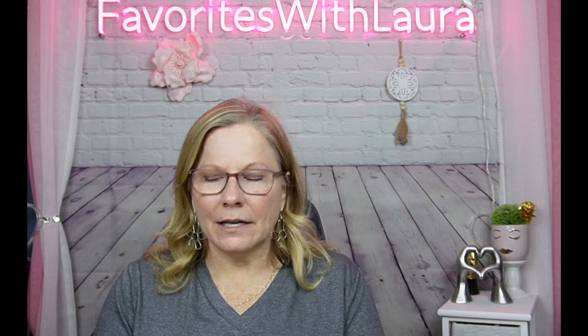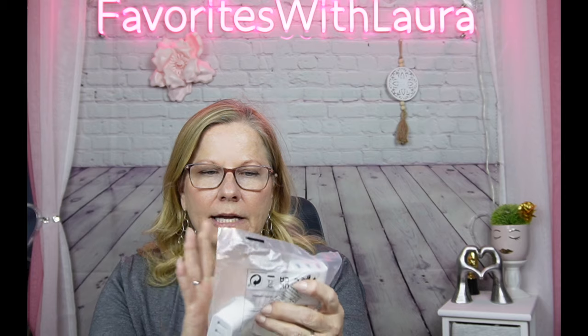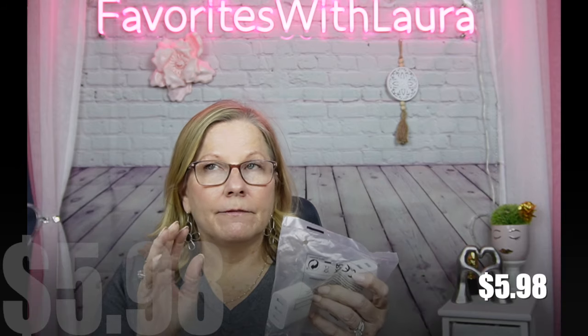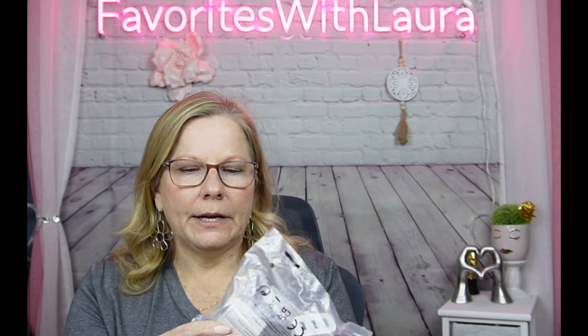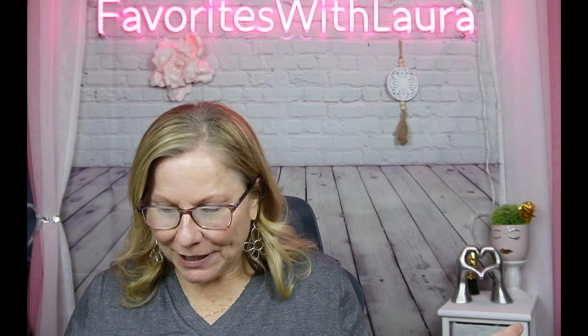We always have plenty of charging cords but never enough blocks — my teenagers misplace them constantly. I found a set of three USB charging blocks for $5.98. That supplier sold out but you can find them around $7 now. You can also find sets with USB-C. I bought two packs because we really needed them.